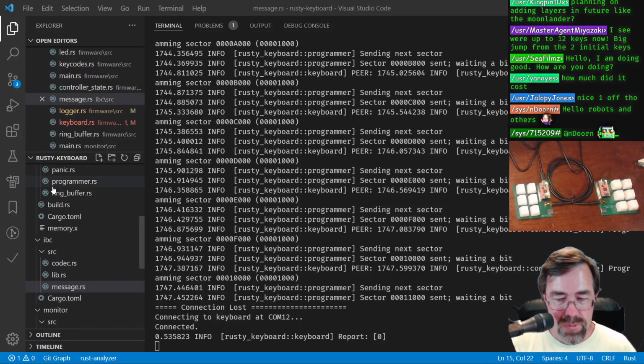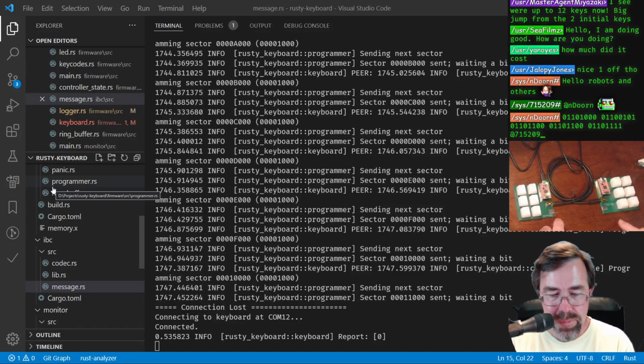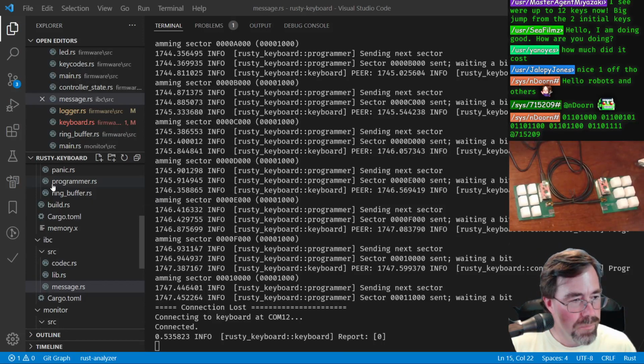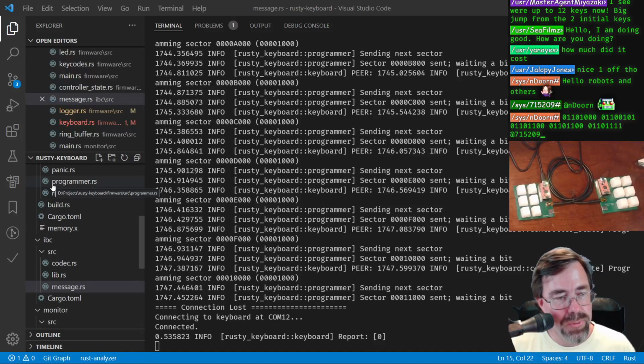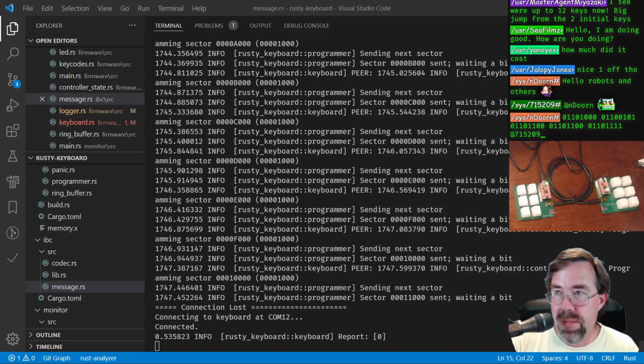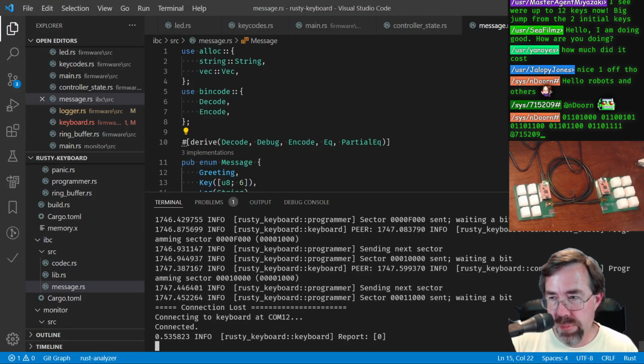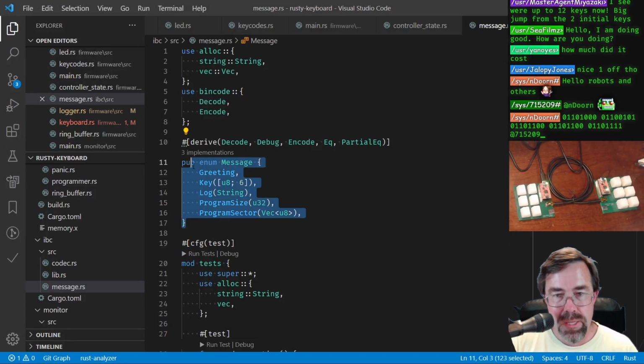All right. So not even my Corne keyboard has this, but yeah, my firmware will self-update and it will replicate from left to right. Hey there, Endurn. Did you just type the binary for Mr. Numbers 715-209? Yeah, so that's the log and the programming. And all that's communicated over these messages.